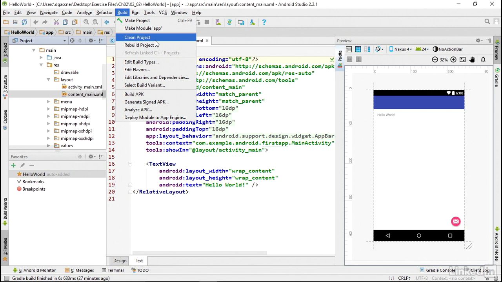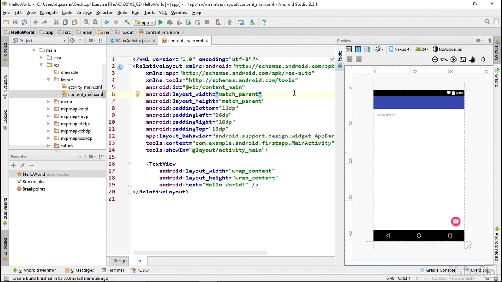As you get deeper into using Android Studio, you'll learn about build types and flavors and build variants. You'll also work with libraries and dependencies, and when you're ready to deploy your applications, you'll need to learn how to build and generate signed APKs. An APK is an archive file, that is, a compressed file that includes all of your compiled code and all of your application resources. That file is what you use to deploy the application to the Google Play Store or other distribution channels. I'll give you a lot more tips about Android Studio as we go along through this and other courses in the series, but that's an introduction to navigating around Studio and using its windows and its menus.